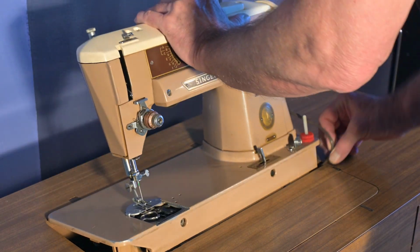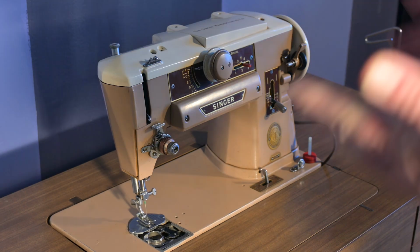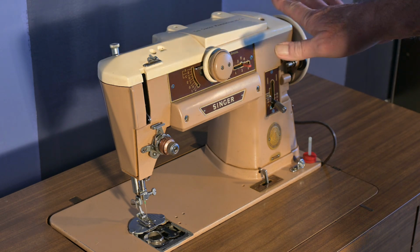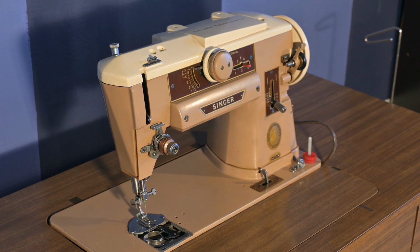And like I said, there's enough of a gap there to get the cord down. So from here on in, we're going to start getting that horizontal arm shaft cover off, and we're going to see where we need to oil up there. But it'll be great because we'll get to see the dirt that's in there. You guys are going to love it.